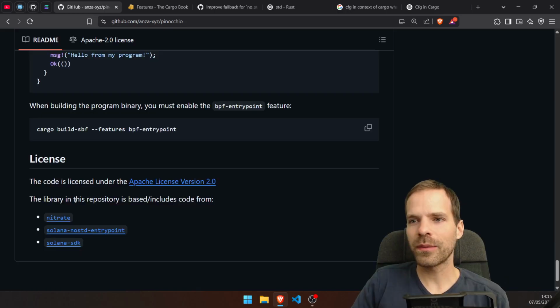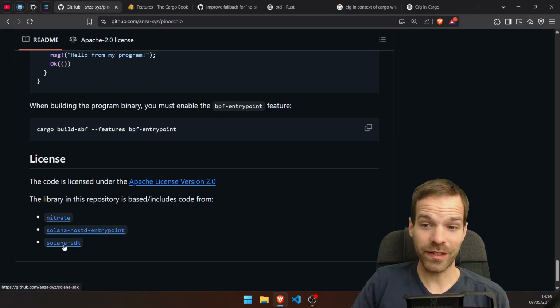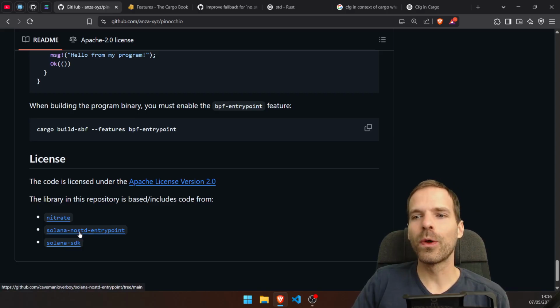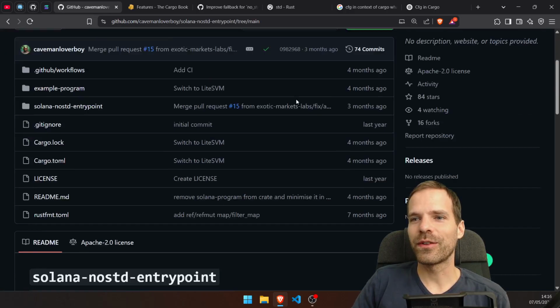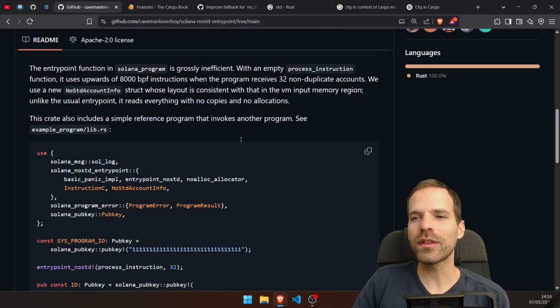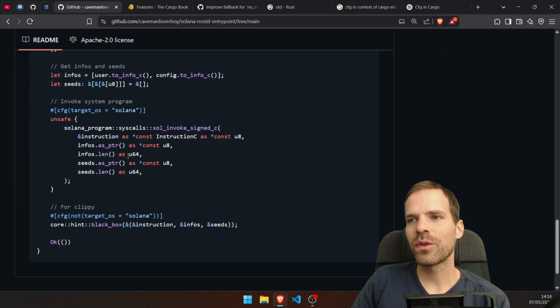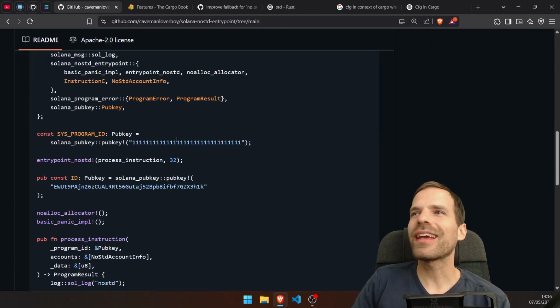I like it. The library in this repository is based on or includes code of the Solana SDK and the Solana no standard entry point. Oh, we looked at that when we looked at different entry points. But you can use the U64 and U8s. But I guess, hold on.